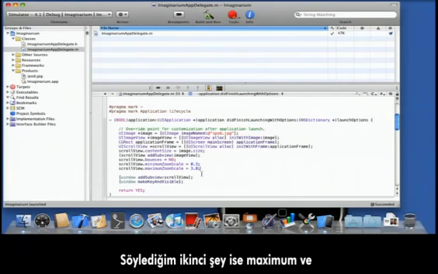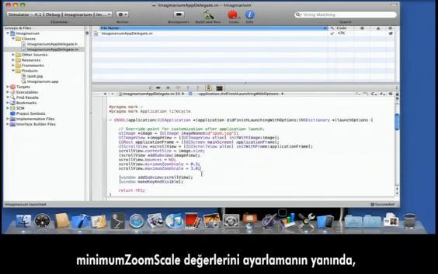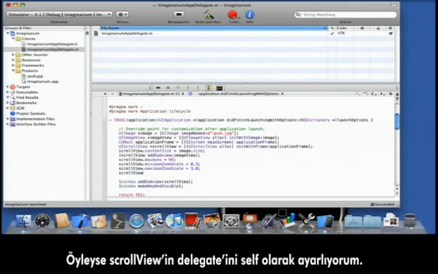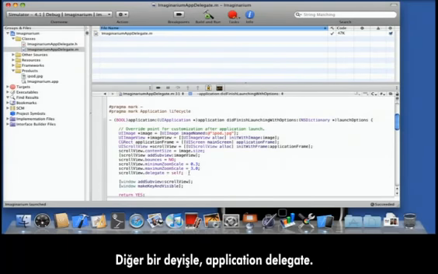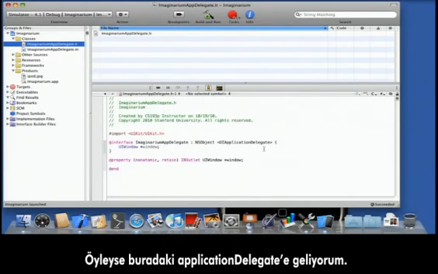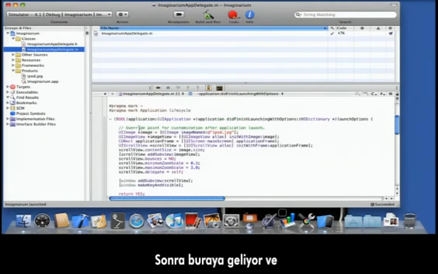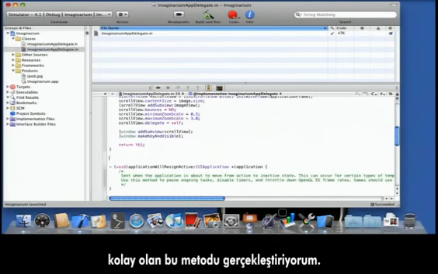The second thing I said you had to do besides setting the maximum and minimum zoom scale is implement that delegate method. So I'm going to set the scroll view's delegate to be self, in other words, the application delegate. So I better go to the application delegate here and make sure it implements UIScrollViewDelegate. Then we'll just implement this method, which is an easy one.